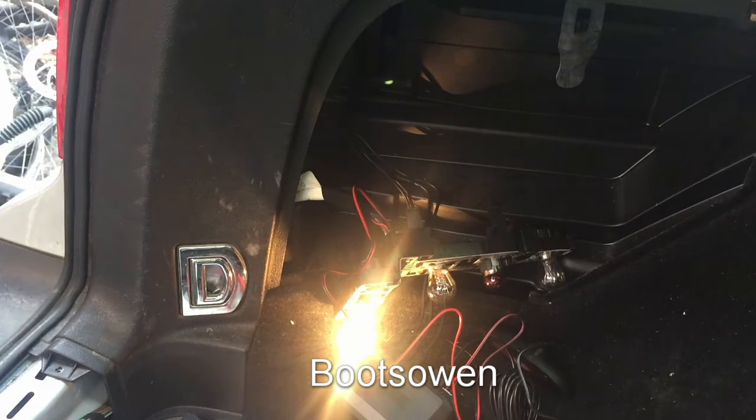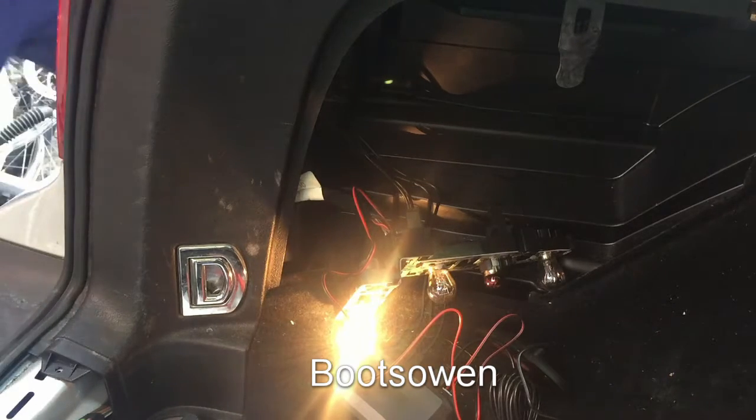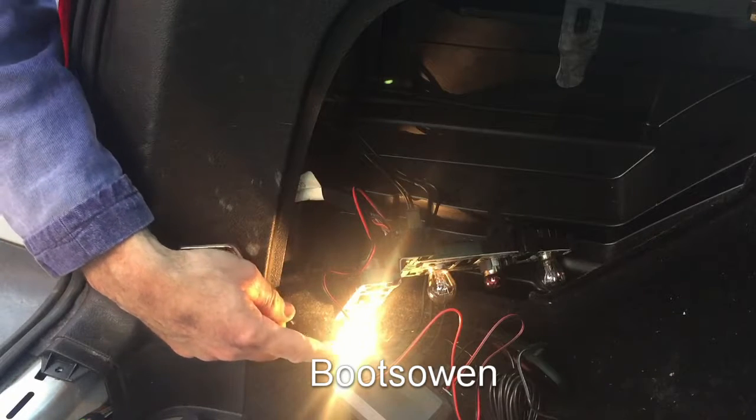So it's beeped quite a bit. I'm just pushing the sensors in because they were all pointing towards the ground, and that meant that they wouldn't position. So that's it in its active mode with the reverse light on.